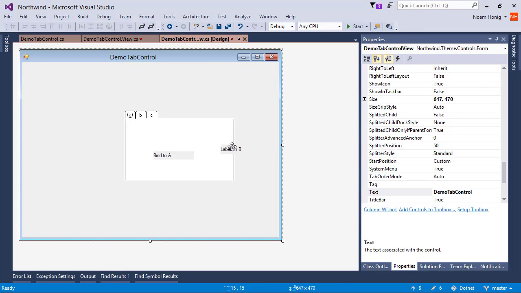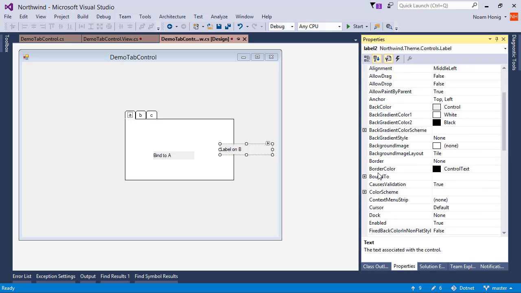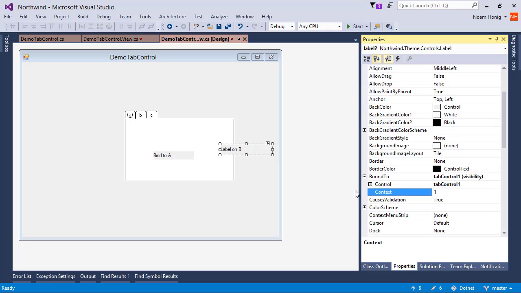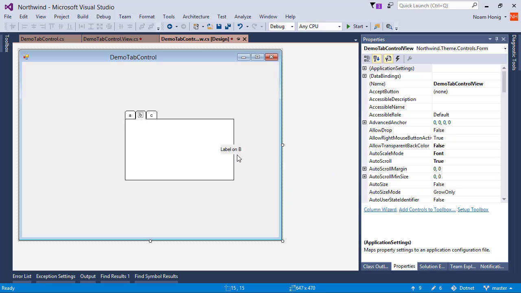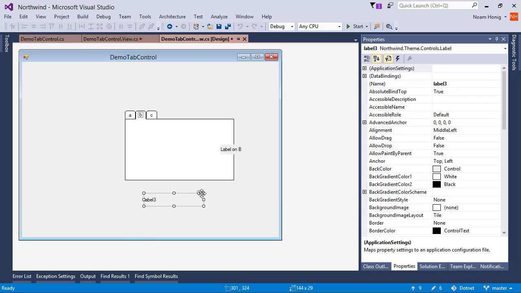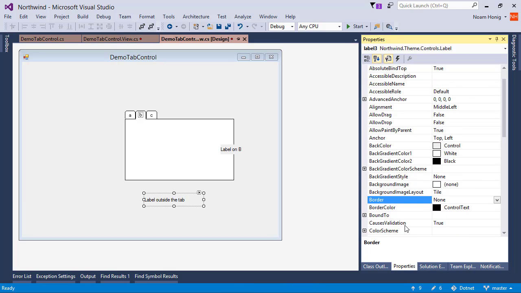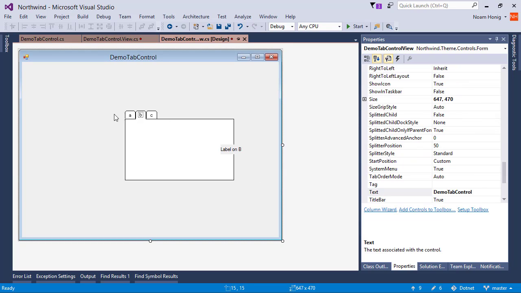Enter goes to the event. And we're going to do the same. We're going to say bound to tab control and context 1, which is the second tab. So on the first one we see this, and on the next tab we see that. Perfect. Let's add another one that's going to be bound to C and is going to be completely outside the tab. Great. And we're going to bind it to our tab control, to context 2. Remember, 0, 1, 2.